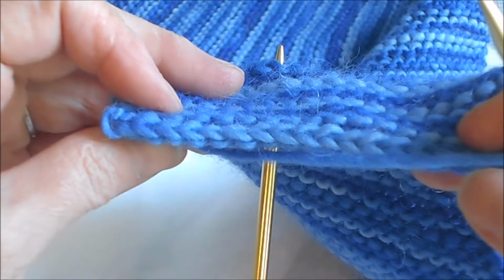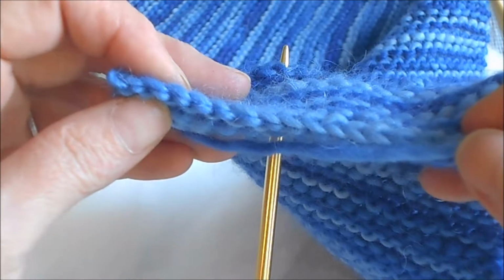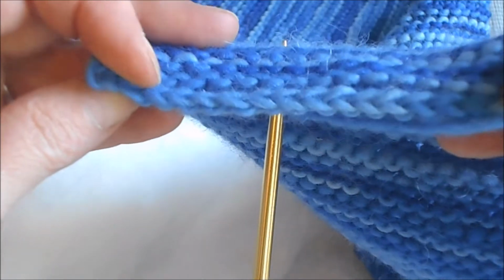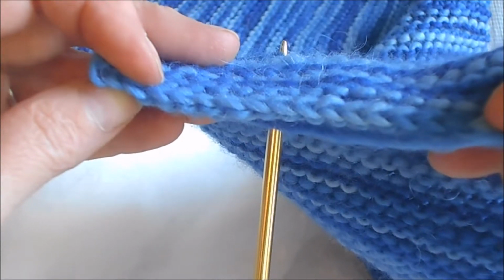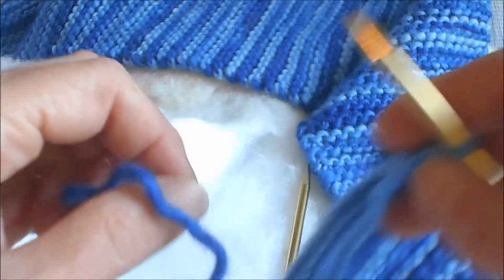When we do the hat in the next thing, we're going to have a beginning edge like this, which is good to know. Like if you want to make another scarf, you can use the cast on I use for the hat so that both edges are the same. If you want to use this as a scarf, you can trim it in fringe, but you could join it and make a cowl, and I'm going to show you how to join it.